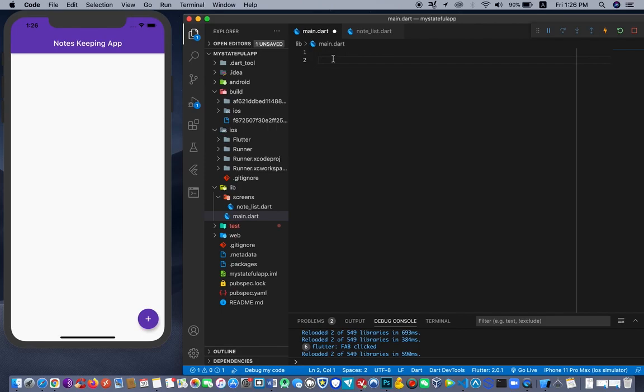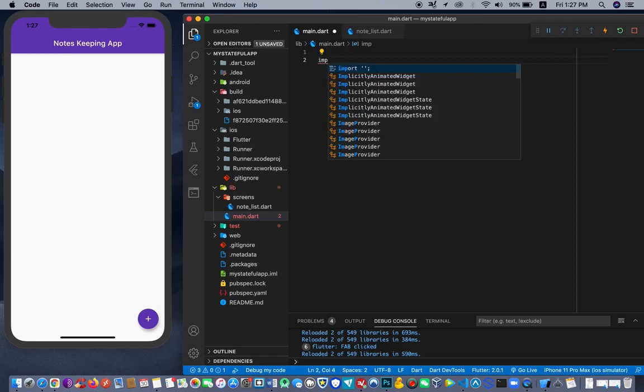We're going to implement both the stateful and the stateless widget in this application. If you don't really understand the stateful widget, we recommend you watch our previous video, where we explain that theoretically and practically. That will be a basic foundation for this application development. If we are on the same page, we can start.